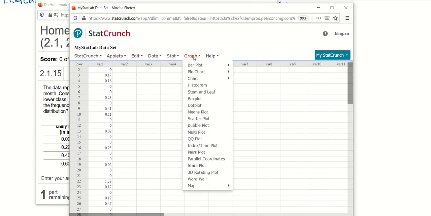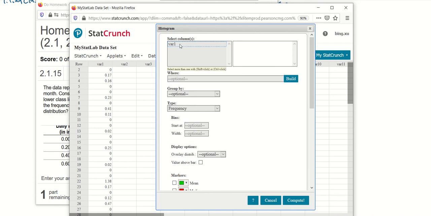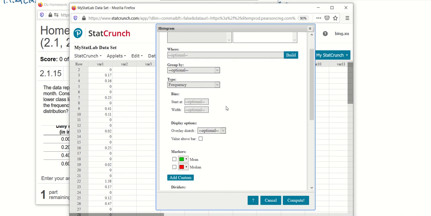I'm going to go to Graph and then Histogram, and click. Here I'm going to click this column because that's the data I'm going to use, and type frequency because they asked me to make a frequency table.